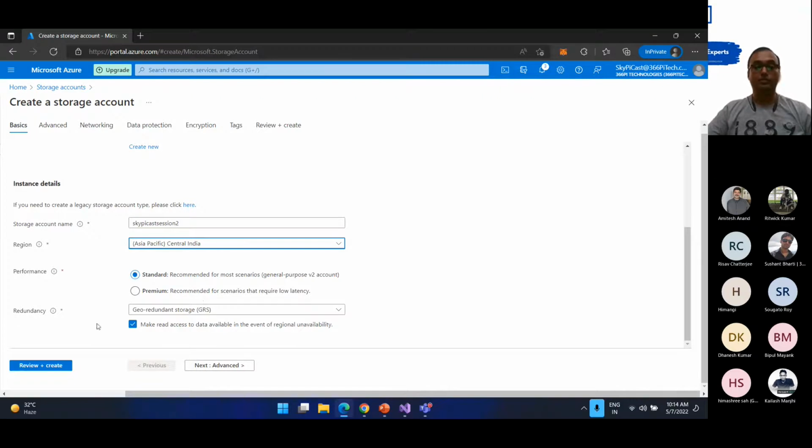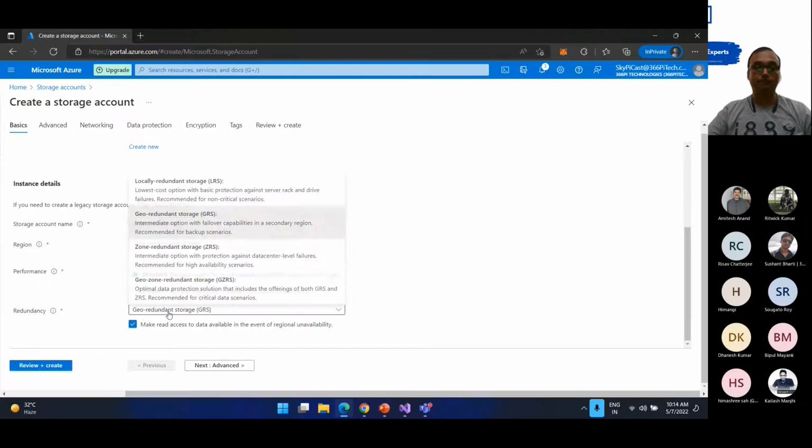Also, one of the things you might want to choose is redundancy. Any storage account gives you four options of redundancy. One is locally redundant storage, or LRS, wherein the redundant storage, which is your backup, is stored in the same server infrastructure where your actual storage account is. Both your actual storage data and the backup redundant data are stored in pretty much the same server infrastructure. So if by any chance your original infrastructure or storage hard disk fails, it automatically reverts back to the locally redundant server.